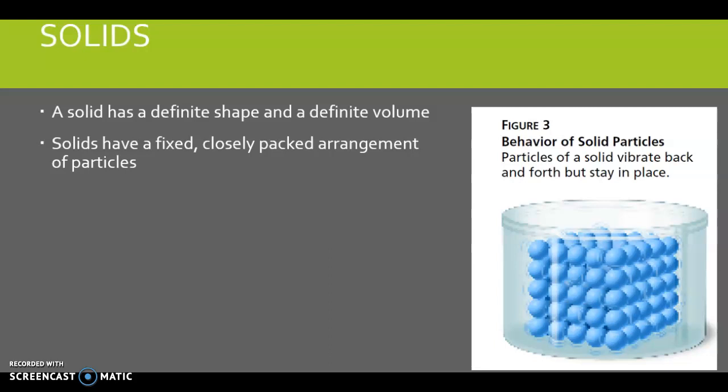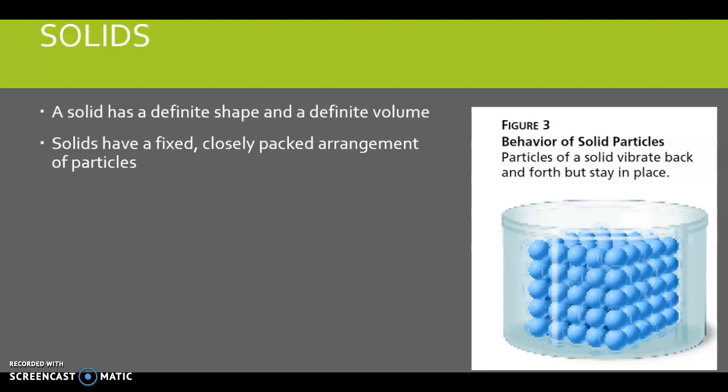So we're going to start in the first section. This is again on states of matter, and the first one is solids. Solids have a definite shape and definite volume, which means it cannot change. You know what a solid is. If you have a shoe or a book or a computer, if you put it down, it stays the same shape. If you put it somewhere else, it stays the same shape. It doesn't change at all.